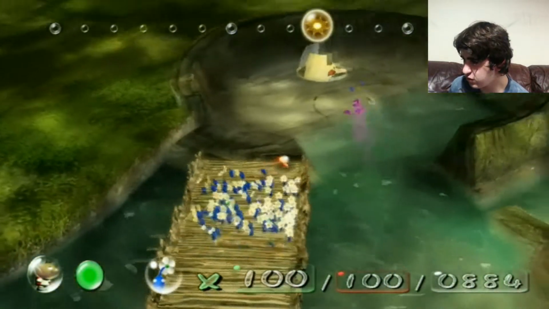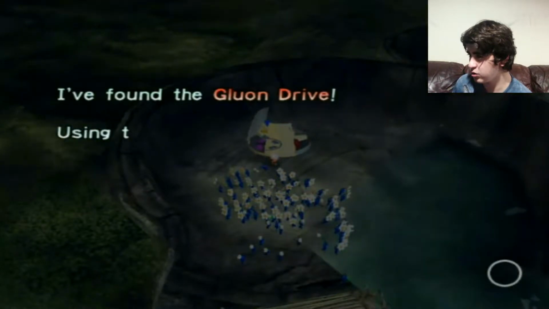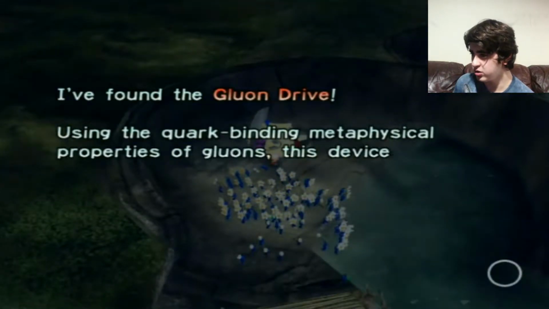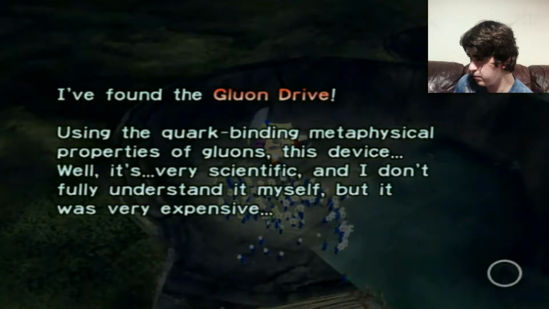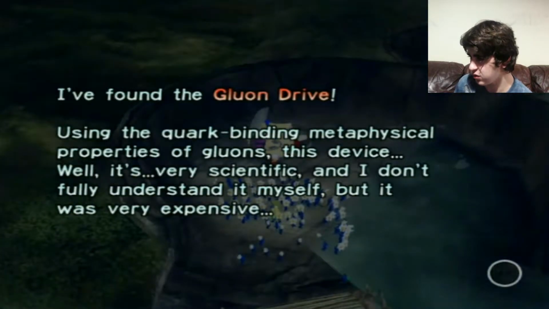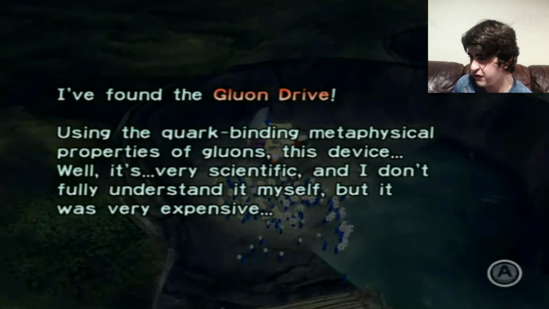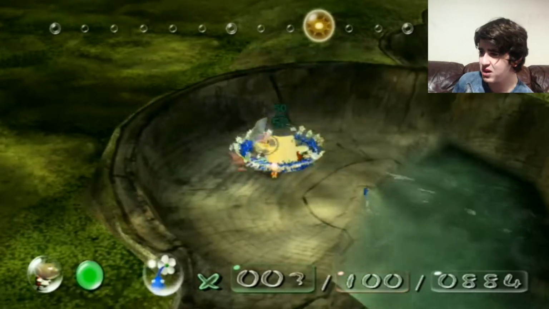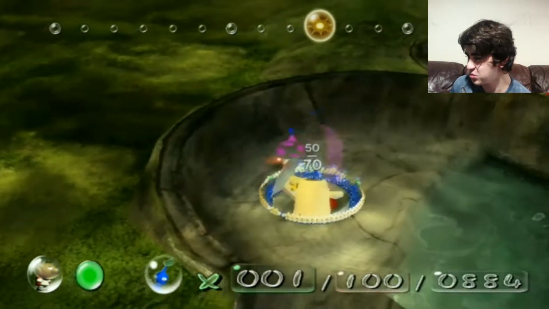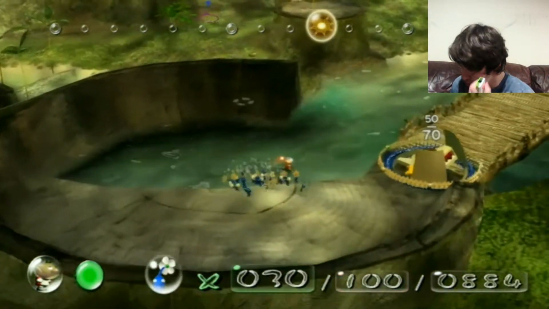Anyway, we got them finished. We're going to get the gluon drive, using the Cook Blinding metaphysical properties of gluons. This drive. Well, it's very scientific, and I don't fully understand it myself, but it was very expensive. Yeah, that's the meaning of expensive. So we've got 70 Pikmin carrying it. Not bad at all.